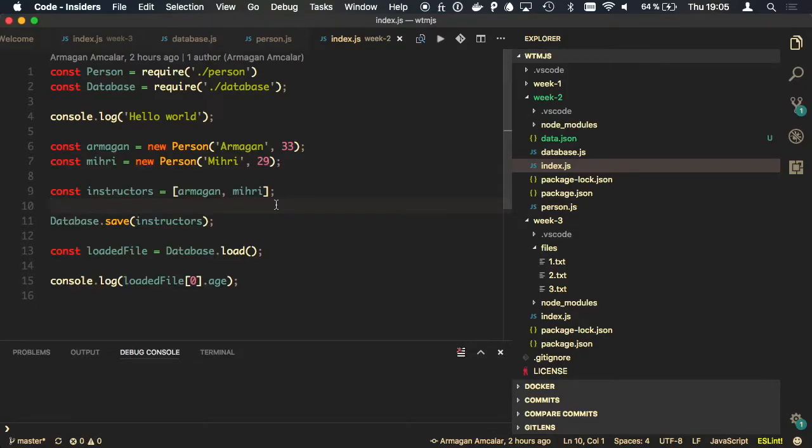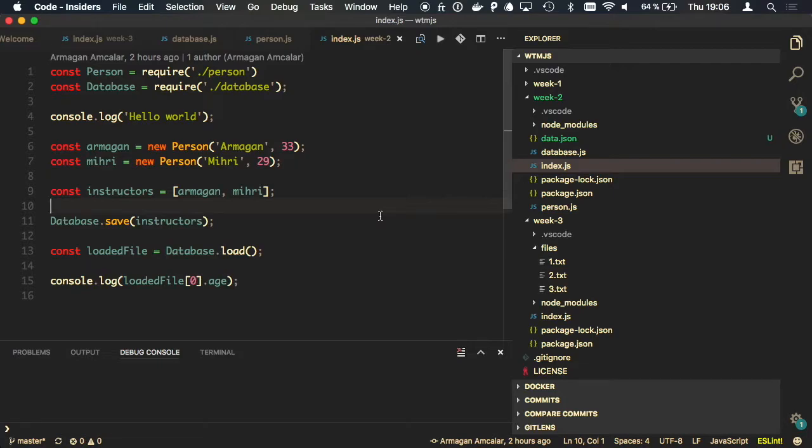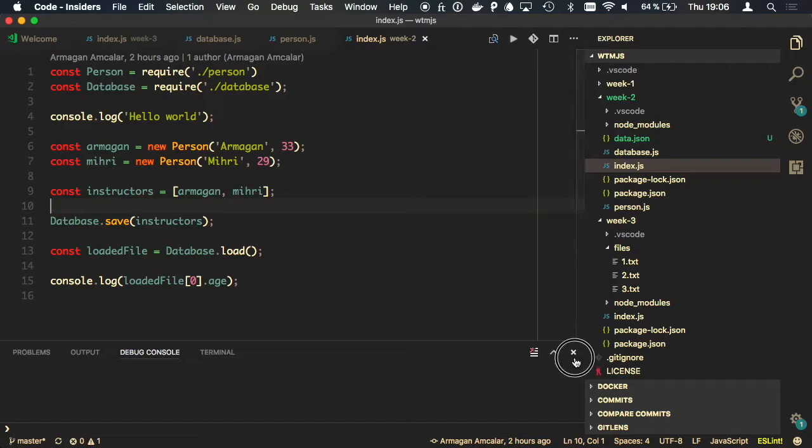So as a recap of last week, if you remember, we created a single class called person. We put it into a module, and we also had something called a database, and we were saving the people that we create to our file system. This is the code from last week, and now I'm going to build a little on this because there is something missing that requires further explanation, also for your homeworks.